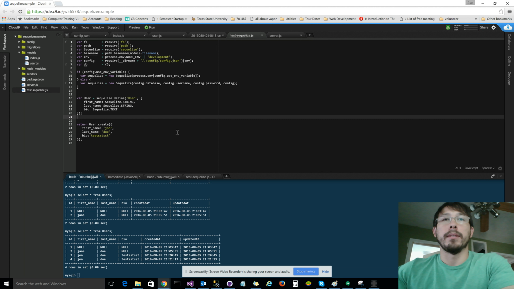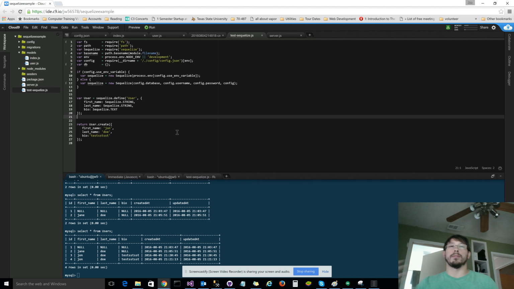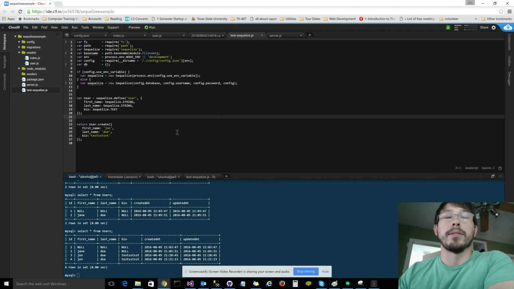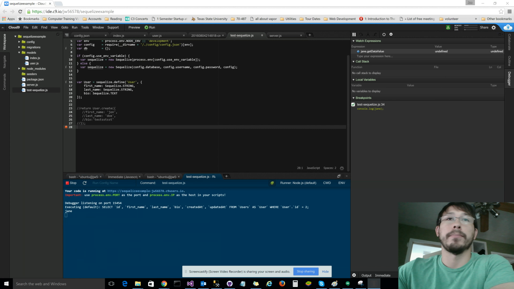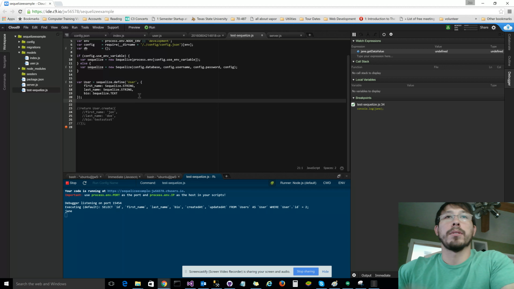Now that we've created data, the next natural progression is that we want to get that data. We want to retrieve what's already in the table. So how do we do that? When we want to retrieve data, we still need to use this user object, the object in the user variable. This object needs to be used for all operations: inserting, updating, deleting, and retrieval. All need to use the same thing.